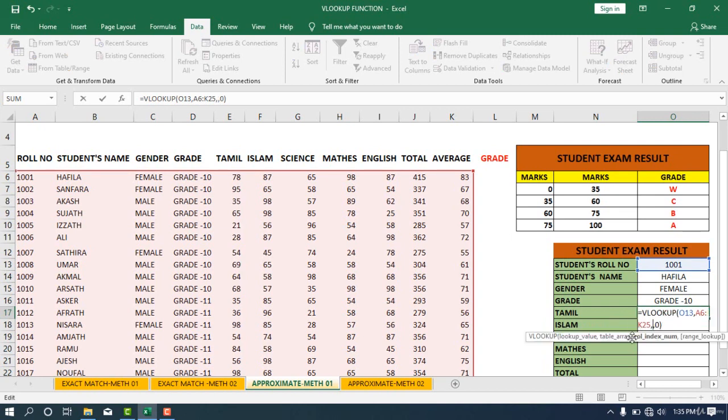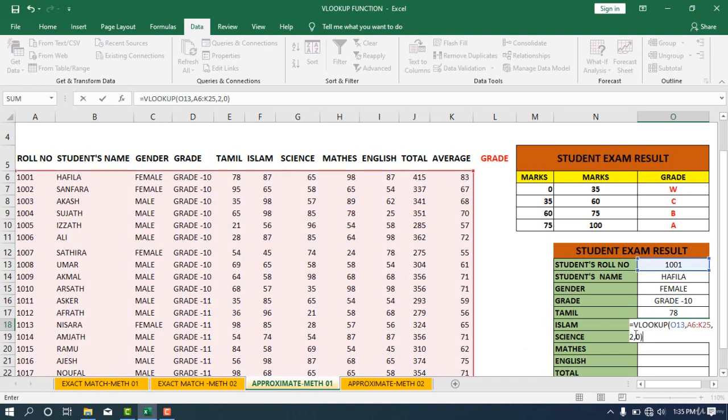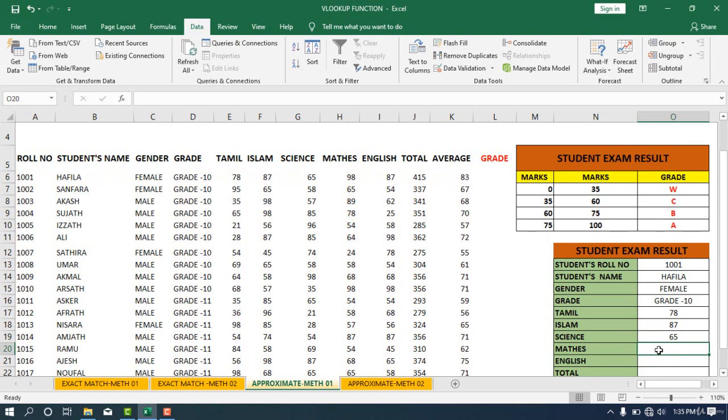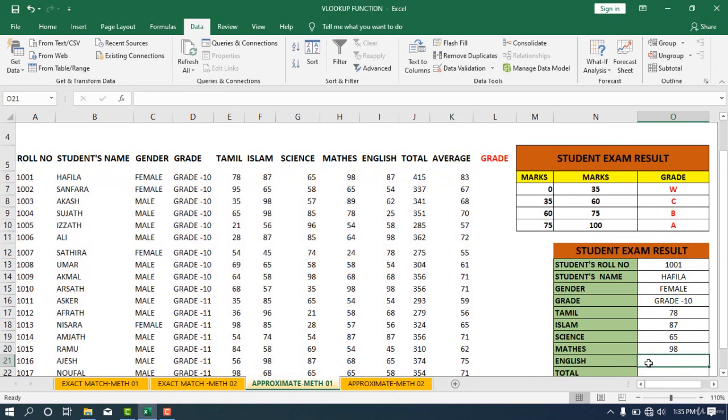Tamil marks are in the fifth column, and Islam marks are in the sixth column, and science marks are in the seventh column. Maths marks are in the 8th column, and the English marks are in the 9th column.